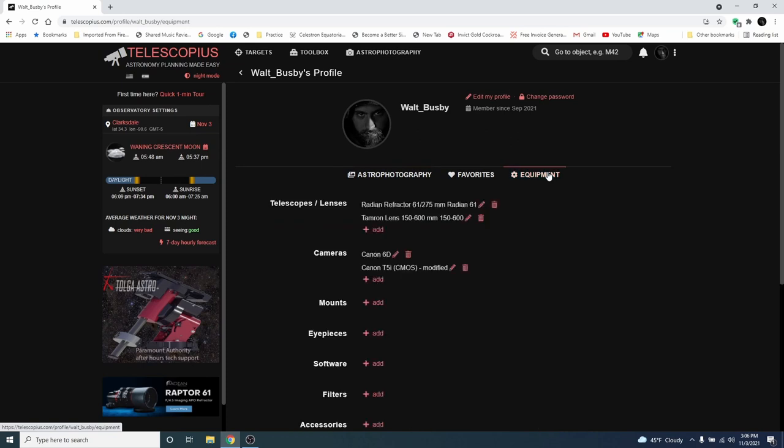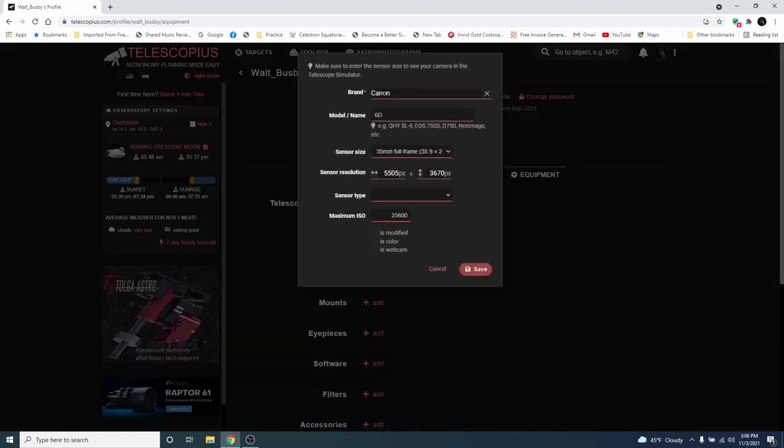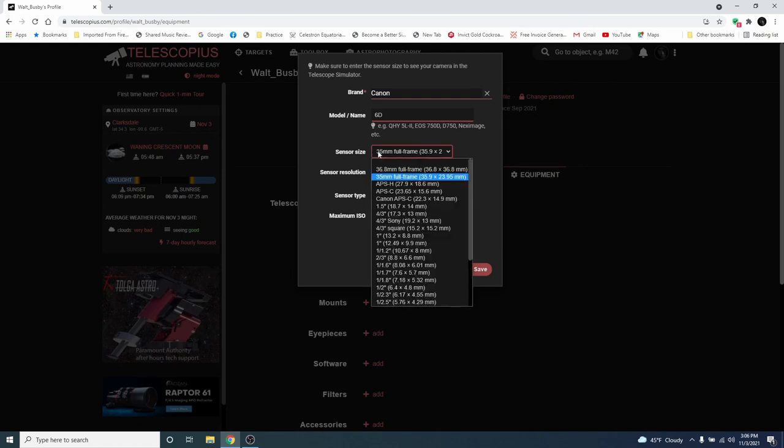Now we add in our cameras and lenses and telescopes and whatever we have. So I have a Canon 6D, brand Canon, model 6D. You need to find out the sensor size of your camera. It's most likely going to be full frame or crop sensor. My Canon 6D is full frame, so 35 millimeter full frame.